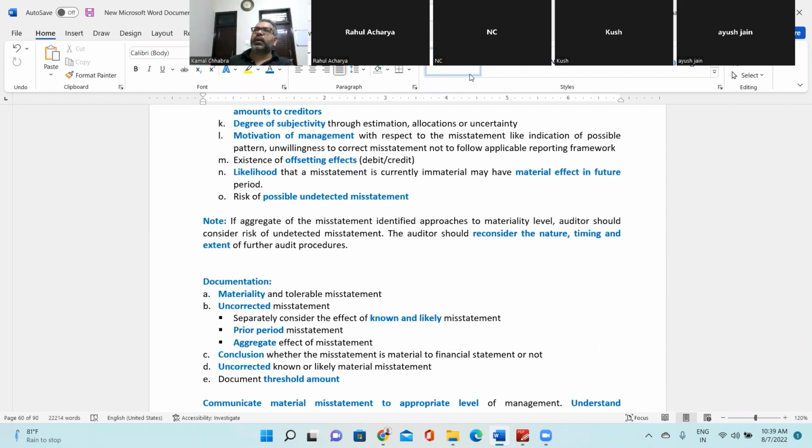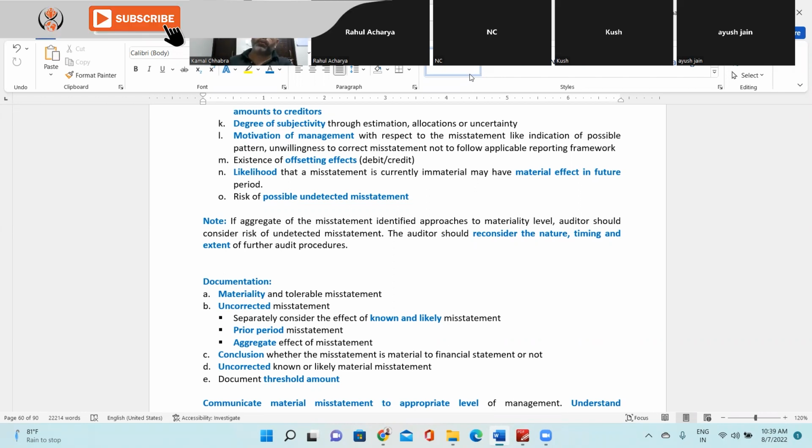But the other asset, they might have sold and booked the loss. So in the overall financial statement, the amount may become approximately the same as what it has to be. But if you see, there are two types of misstatement. One is impairment loss on one asset that has not been considered, and second, the profit on sale of another asset has not been considered appropriately. So both need to be considered appropriately, even though the total outcome on the balance sheet and profit and loss account will remain the same. Make sense?